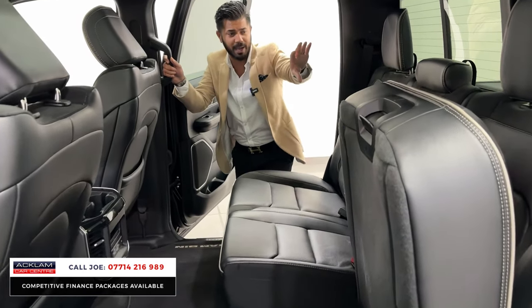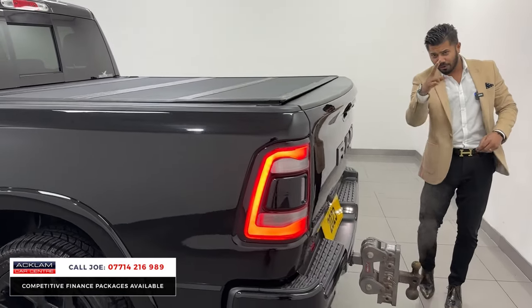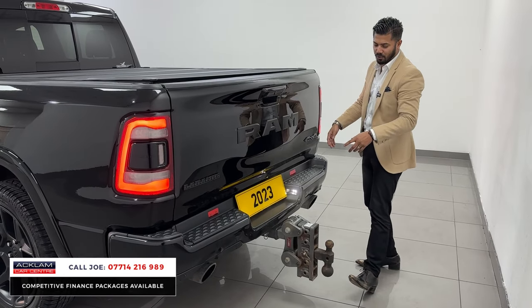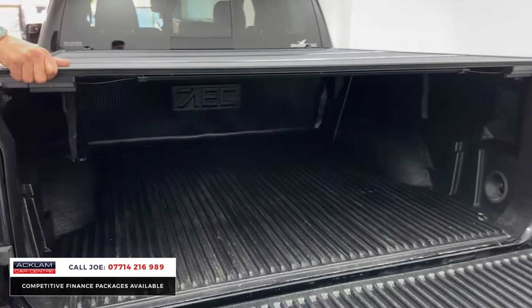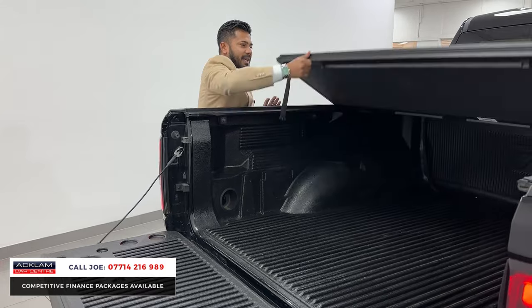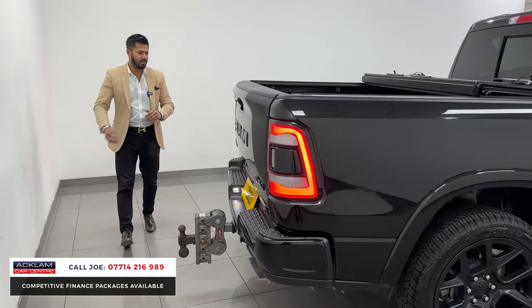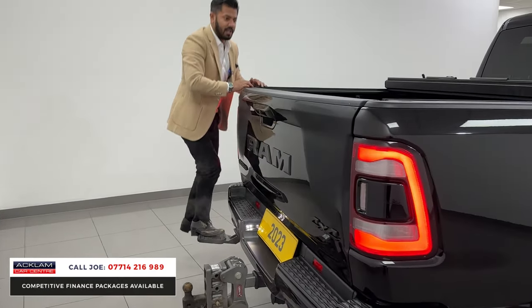That rear window also slides forwards and backwards to give access to the back. You've then got the tri-fold bed cover. The quad-toe hitch cost £2,000 — it's huge and massive, though you can obviously take it off. The Dodge Ram badge on the back, 4x4, with different adapters. The reversing camera is just here, and it's all bed-lined. The tri-fold cover lifts up in sections — like that, and like that — to reveal the massive bed space, which is in perfect order: it's been used but hasn't been trashed. There's a nice light lid on it as well. You've then got the LED rear lighting system and the double tail pipes. The step kicks out so you can get on top and do what you need to do.